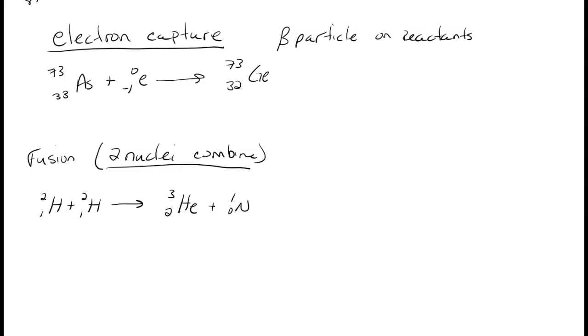So let us do another example so that we can see. Let's use a different isotope for hydrogen. Let's combine these two isotopes of hydrogen. Again, we are going to form helium because we have the two protons. And this time, I will tell you that this will be a direct alpha particle, so to speak, the 4 mass, and we will, let me get rid of that extra plus. We'll also have a neutron.